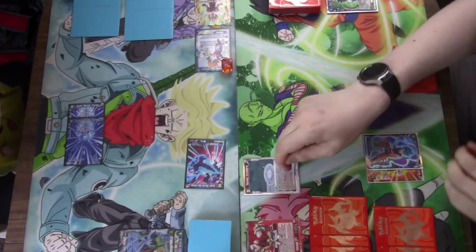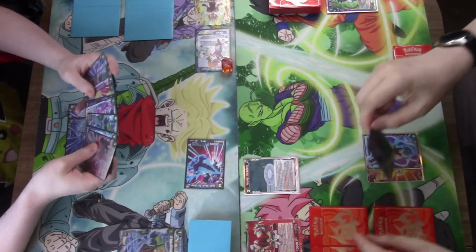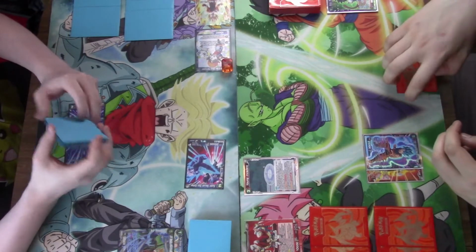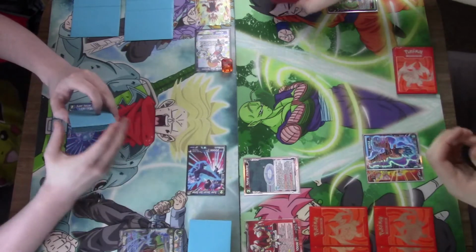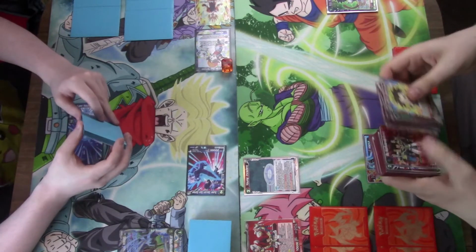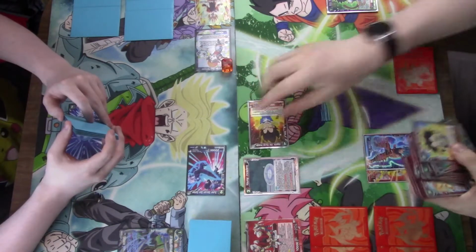Right, so I'm going to do active main on here. So I can add up to one card from my life to my hand. And then I can play one of the red Saiyans in rest mode in my battle area if its skill's negated. Okay. So the Goku? Now I'm going to play the Vegeta. Oh, okay.